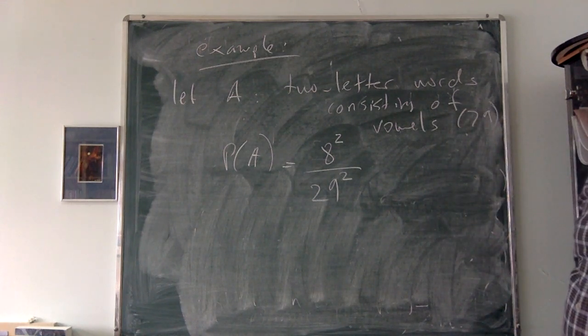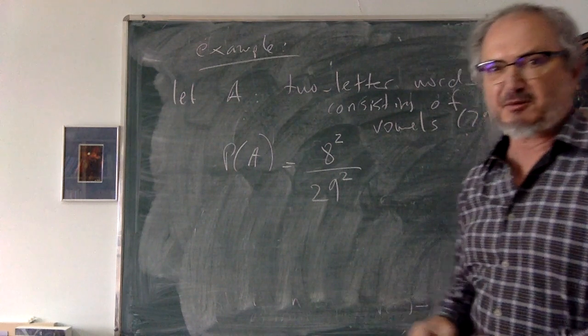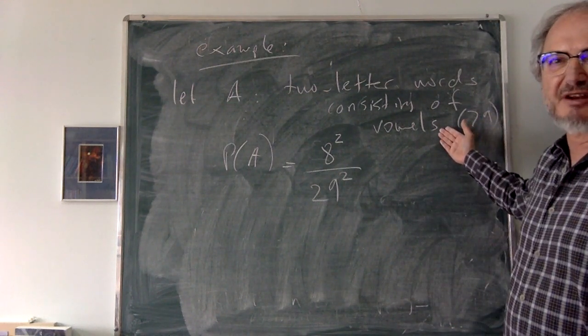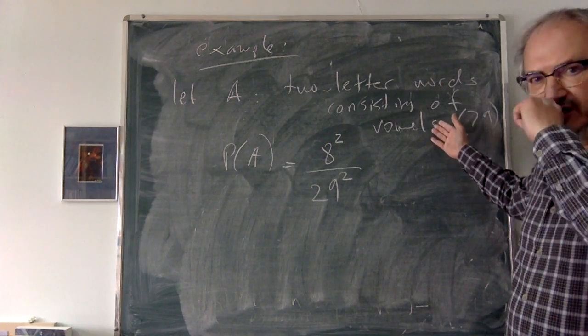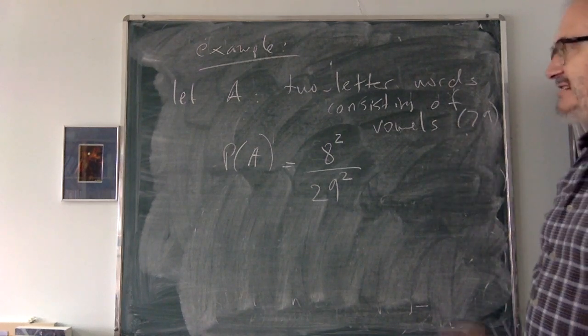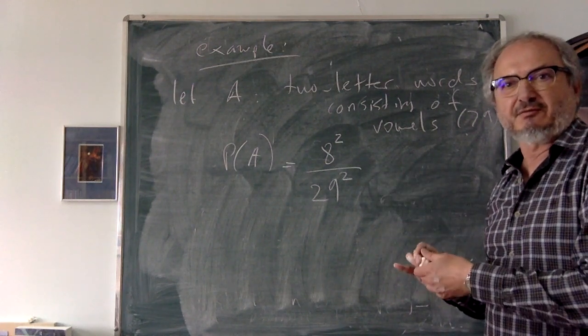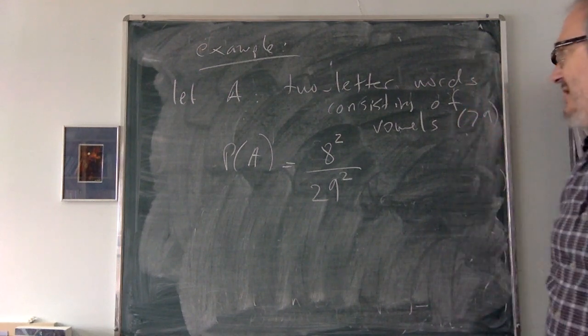Now, of course, coming back to Turkish as an empirical phenomenon, we know that this doesn't make sense, because there are no 2-letter words that consist of only vowels in Turkish. But that's not an empirical theory. I'm just giving you how things are measured by probability theory to make inference about this.